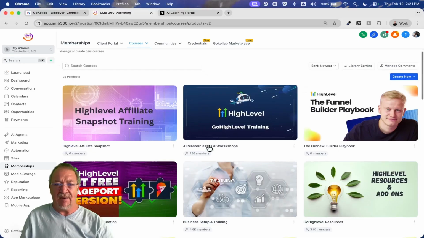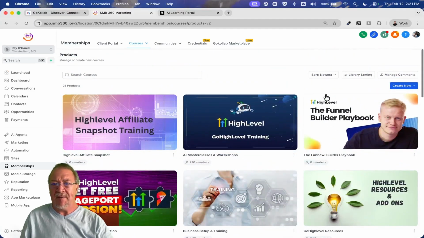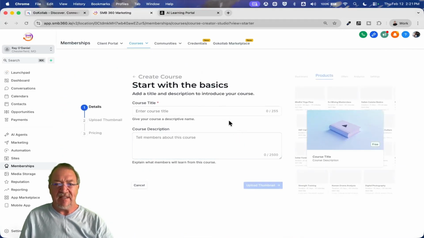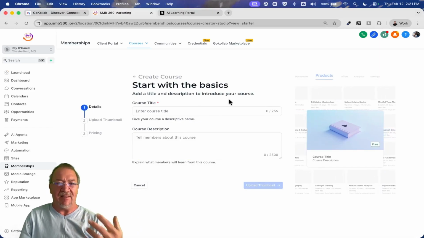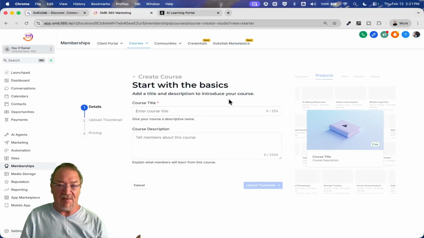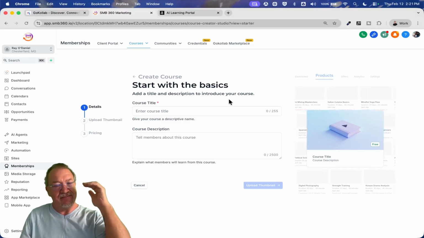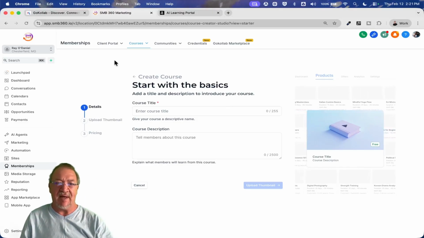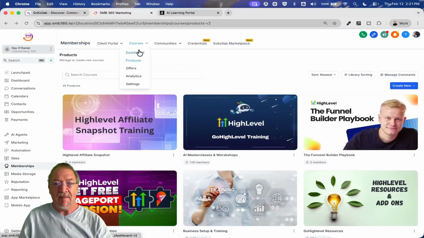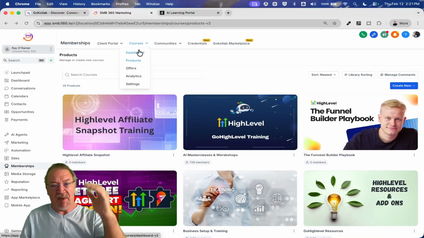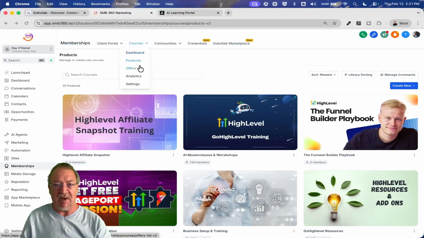But if you just take a look here, these are how you can add coursework to it. And if you wanted to create new, this has a complete course builder. So you can give it a course title, upload a thumbnail. Do you want to offer the course for free? Do you want to charge for it? You could have sections, courses. It's a complete system for being able to do that. Now, I'm not going to necessarily do that here. I'm just showing you these are the products. And these same products that you configure inside of HighLevel, you could also make available to people in the community. And I will show you where that is as well if you hang in there with me.